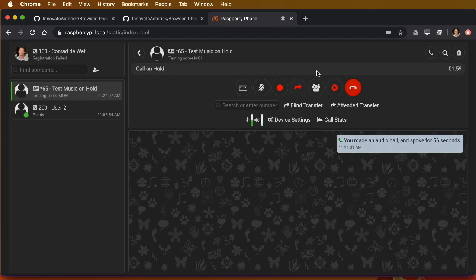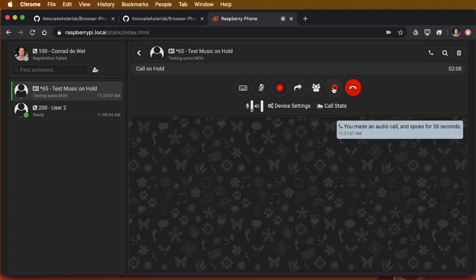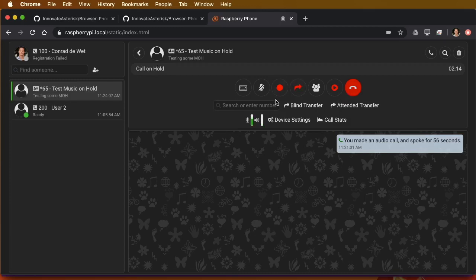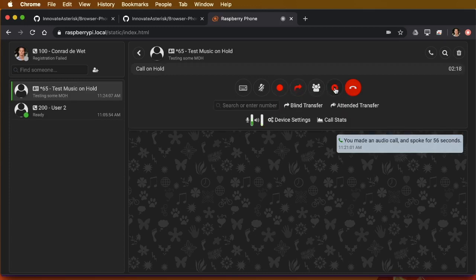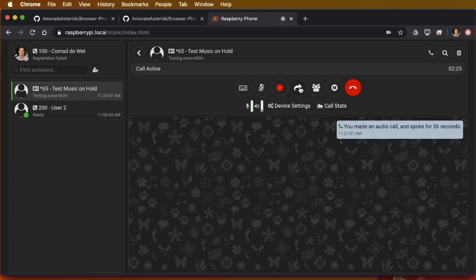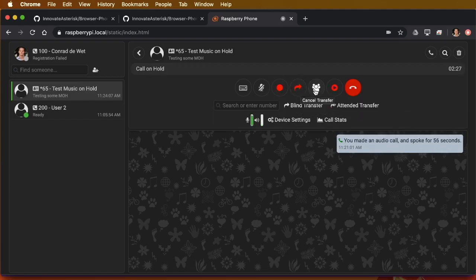So if I put this onto transfer, effectively what happens is I start the hold, all right? Or if I take it off, then I'm off hold. So this is hold, normal hold. So the other person would be hearing music on hold now. And this is a transfer. I start transfer, also puts it on hold. So I can take it off as well. I can actually unhold it while I've got my transfer window open there, or continue to hold it over there and then close it again. So these are toggle windows.